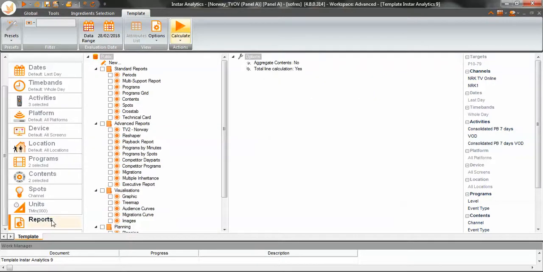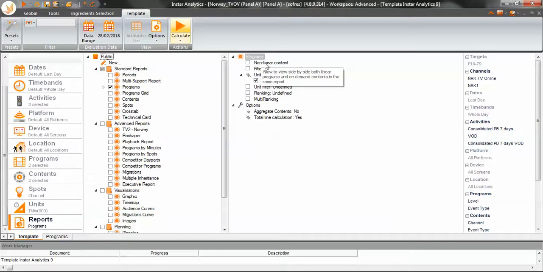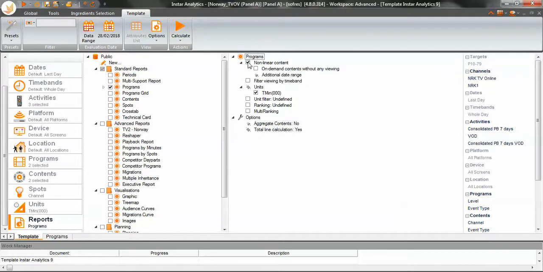And finally, in the reports, you just basically need to combine everything on programs. Don't worry about the contents. The combination of linear and non-linear is now based on programs. As you click in here, you will see a new checkbox which says non-linear content. If you leave it unchecked, which is the default one, it means that the system would only run on linear, regardless of anything you could have selected in terms of the activities or the channels. But I'm interested, of course, in combining them, so I'm going to be looking at the non-linear content. This is what I'm going to be doing initially, so I'm going to be looking at calculate.